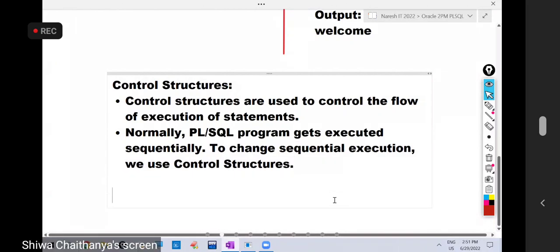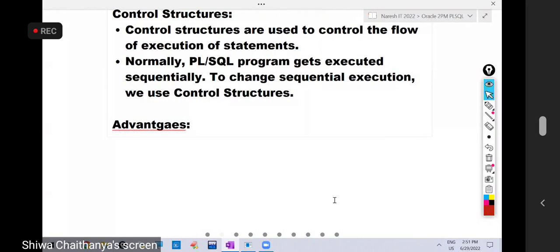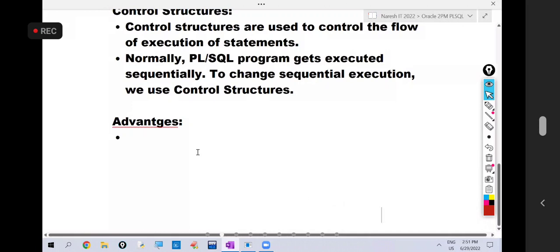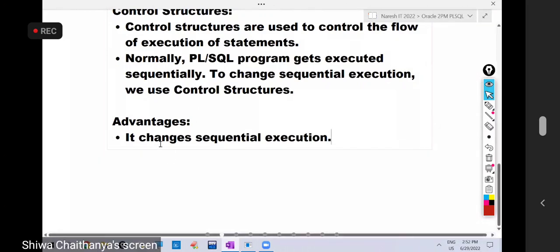So what are the advantages we get with this control structure concept? The first advantage is that it changes sequential execution. The program will not be executed sequentially; it gets executed based on the conditions.